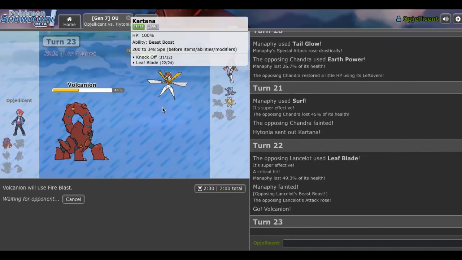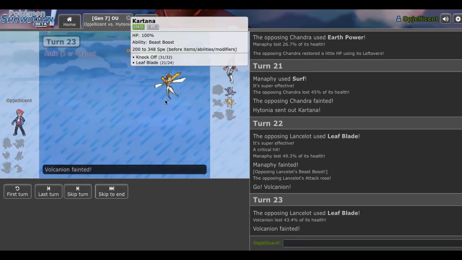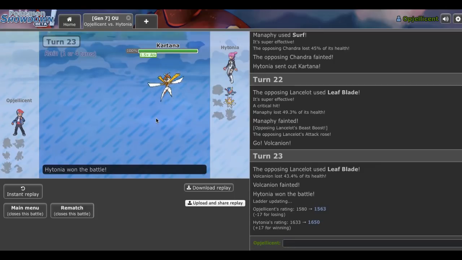So, unfortunate match. I should have expected the Defog on the Zapdos and just gone Bisharp and just 6-0'd him, but I kind of forgot. I thought he would just click the Electric type move, but it is what it is. We're gonna take another loss right there. And now we're 3-3, which is not that great. So we're gonna go ahead and get 1 or 2 more battles. Gonna check the time, and I'll be right back.